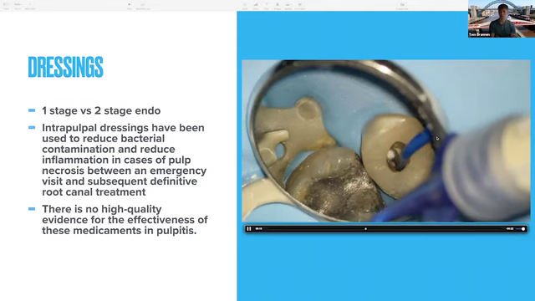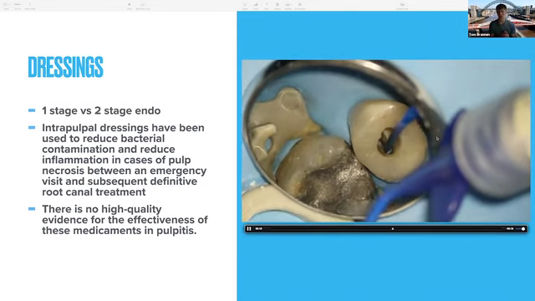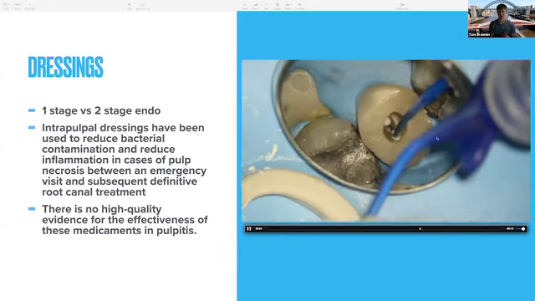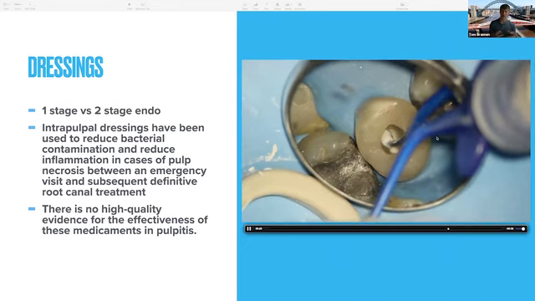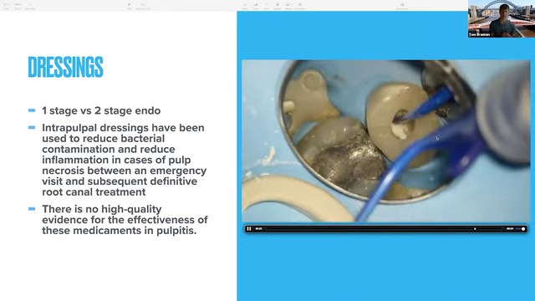Because I think sometimes if you're just using it from the Hypocal syringe and just trying to dot it on the top, it's not actually getting into where you want to get it. Whereas if you can use these long, fine tips and actually syringe it into the space, we're wanting this calcium hydroxide to be in contact with any bacteria, and that's how it works. It just free radicals and breaks that. That's how it kills bacteria.